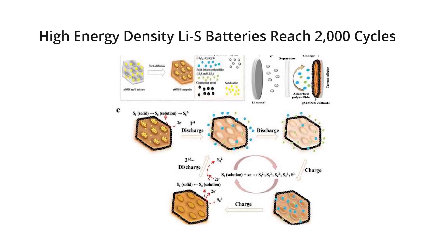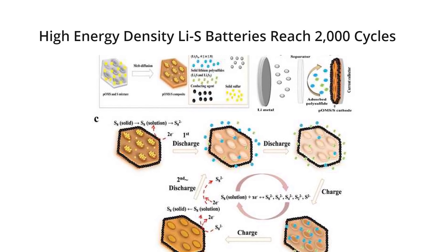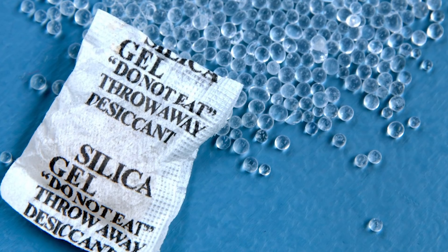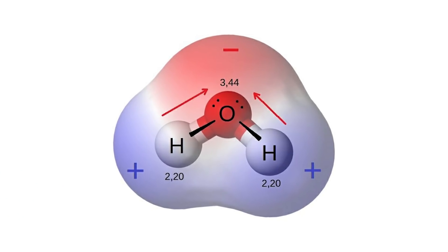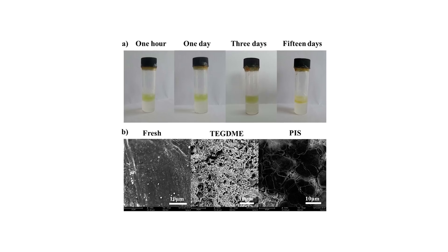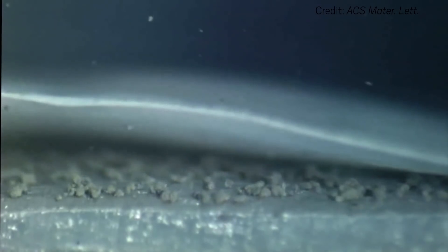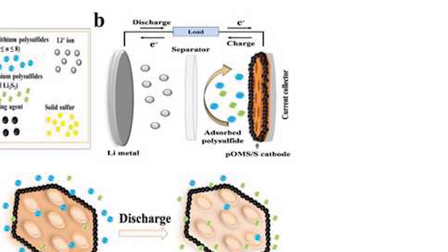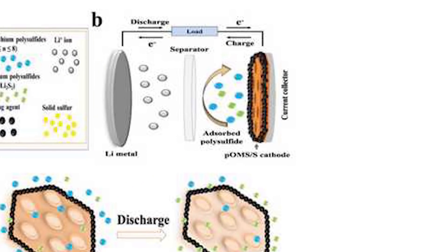Researchers from the institute achieved 2000 cycles with their lithium-sulfur batteries with the help of silica. Silica is a cheap metal oxide that is non-conducting, which makes people wonder how it can be useful for Li-S batteries. It is because it is highly polar, attracting other polar molecules — including one of the most harmful for lithium-sulfur cells: lithium polysulfides, or LiPS. When they dissolve, that implies sulfur loss, and when they reach the anode, they can also harm the cell. The silica is used to create a platelet-ordered mesoporous structure called POMS, which works as the cathode after receiving a conductive carbon-based agent. Being polar, it allows LiPS to form but neither to dissolve nor to damage the anode — enabling the lithium-sulfur battery to endure 2000 cycles.